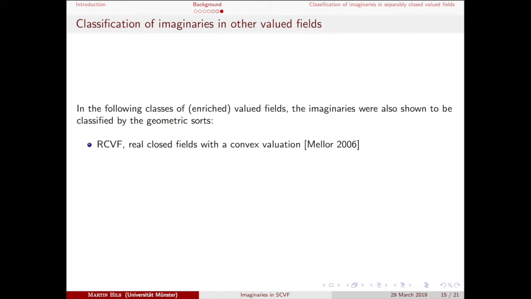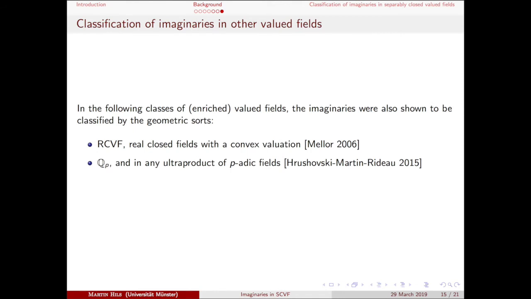Real closed valued fields with a convex valuation. You take your favorite, for example, take Q((t^Z)) series and take the valuation given by where the finite elements are the valuation ring. Then it's a model of ACVF, and they display the same classification. Harder and maybe more interesting, it's true in the p-adics, where you don't even need the T_n's because the residue field is finite, but you only need the S_n's there. And ultraproducts of p-adics.